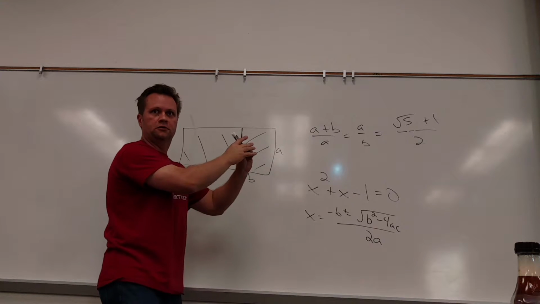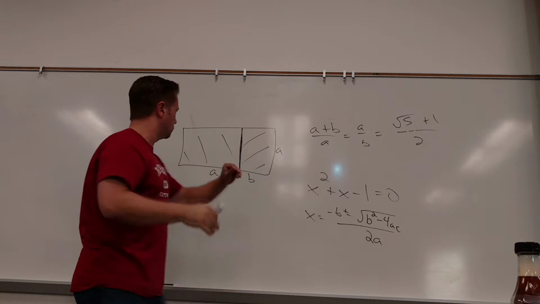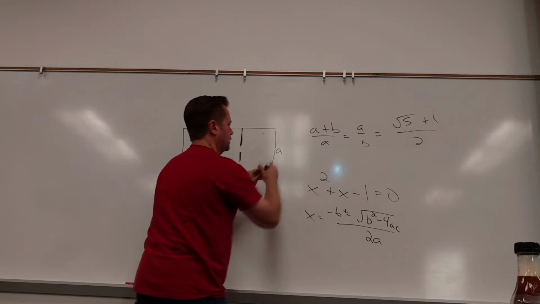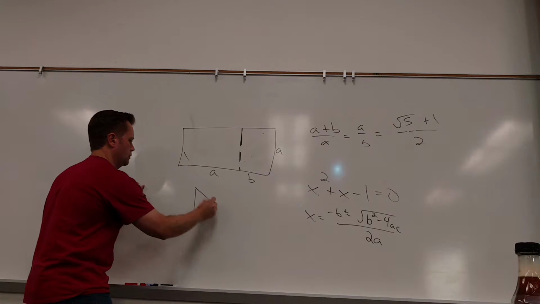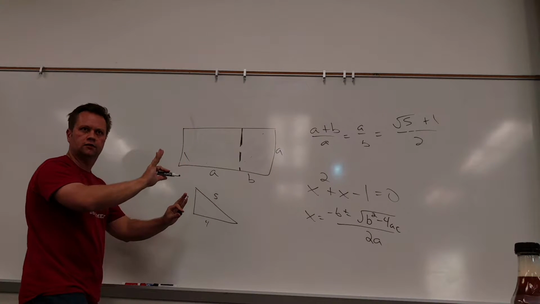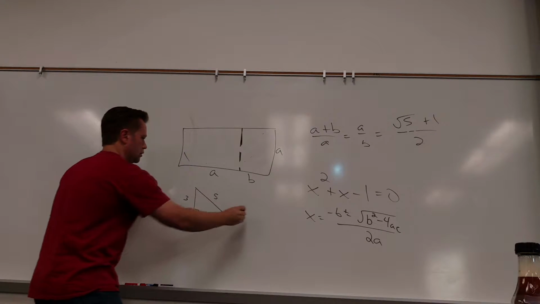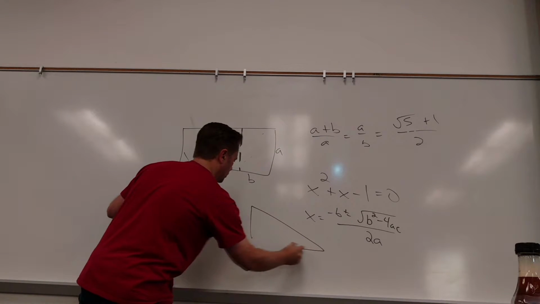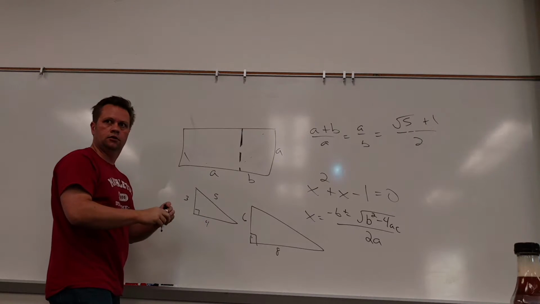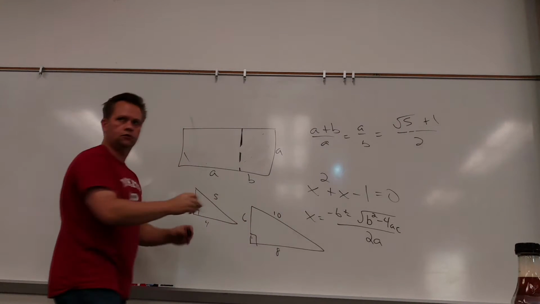What really gets cool, stay with me now, this is where things get really cool. Let me ask you this. Do you guys remember this kind of thing? Let me do this real quick. 3, 4, 5, is that cool? Yeah. Little right triangle. So let me ask you this. If I blew that triangle up, and this was 6 and this was 8, what would that be? 10, right? Is that cool?